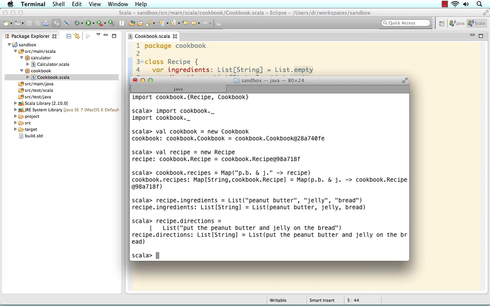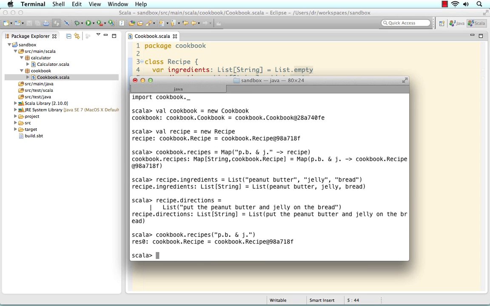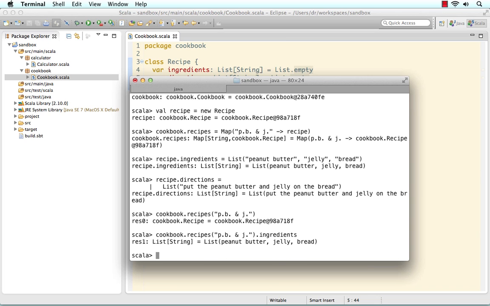Now we can verify that everything is wired up the way it ought to be, so I can go and look in the cookbook. I can say cookbook.recipes, and we'll get the recipe associated with the key P, B, and J. And that should give us a recipe object. And we should also be able to get the ingredients from that recipe, as well as the directions.